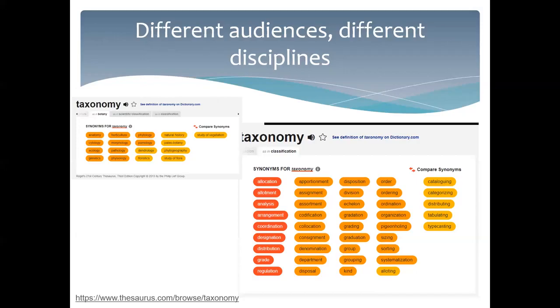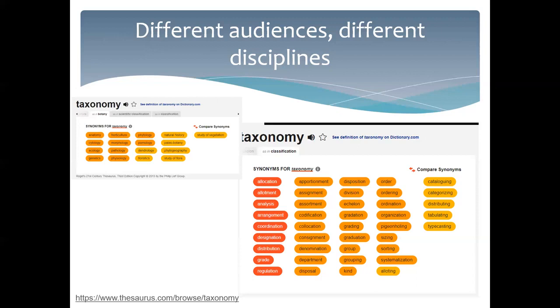And not to try to make this overly complicated, certainly those of you who have a more defined scope have this a little bit easier already, because you really only have to think, if you're doing something that would fall under the defined scope of botany, then you would look at terms related to taxonomy and botany, and then you would choose your preferred term and you would explain what that term is and sort out your synonyms, sort out your related words, all of that. If you're doing taxonomy and you want to define it for everybody, then you're going to want to do as they've done here, figure out how you're going to define it for specific domains.